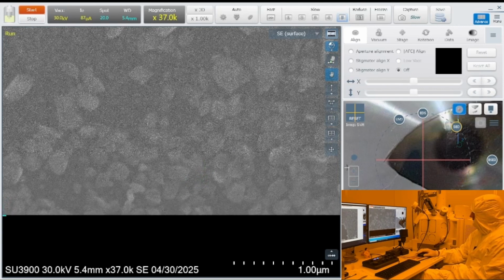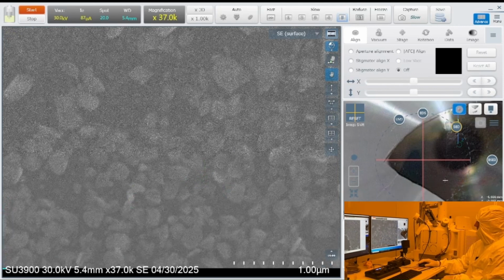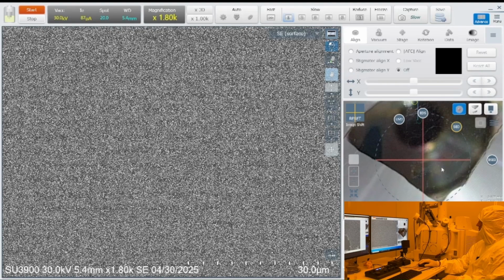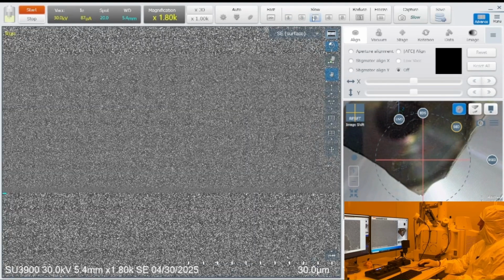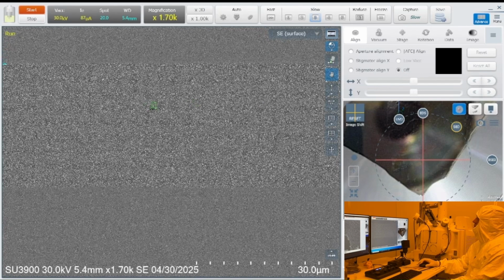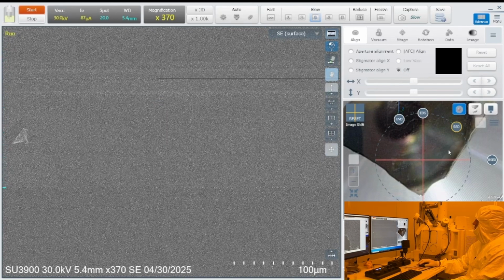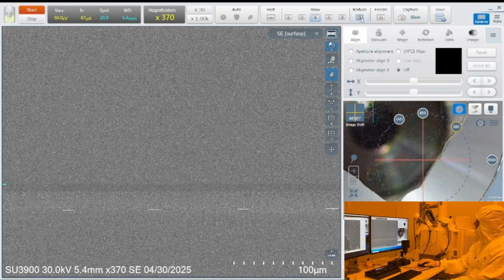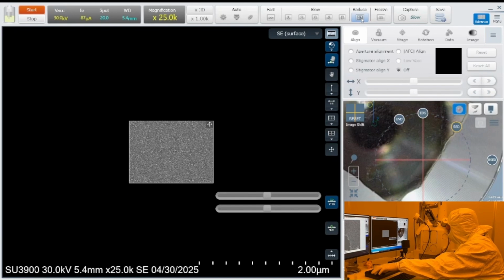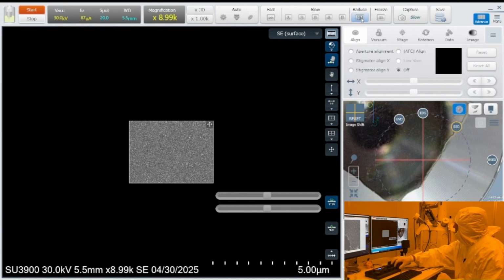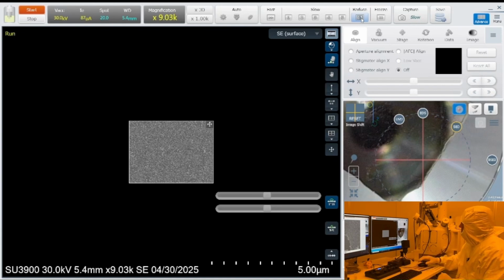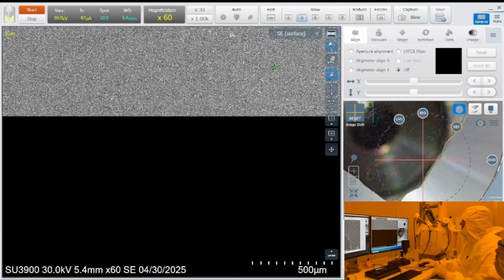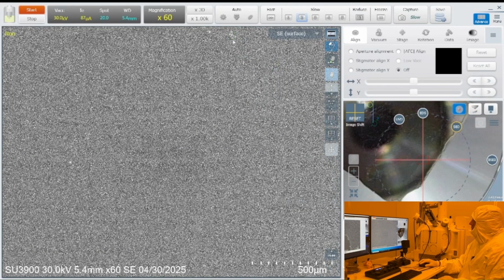Yeah, this looks totally different here now. See anything? 500 microns.